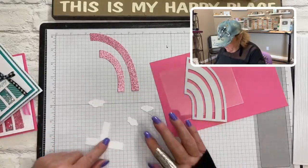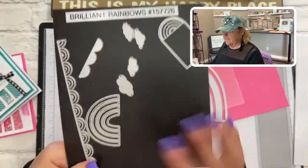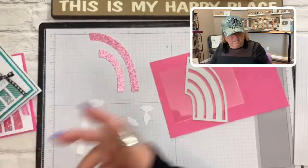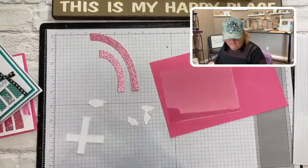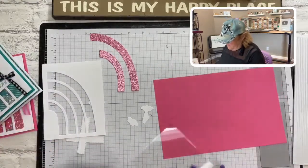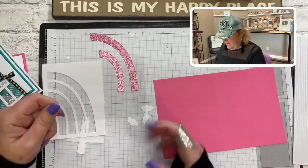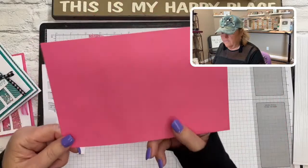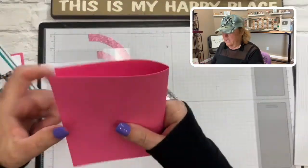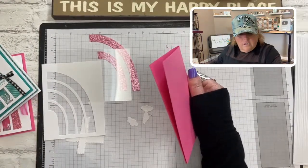And then I cut out a few of the clouds, which are also in that Brilliant Rainbows collection right here, these little clouds. I cut those out with the basic white. All right, then I went ahead and cut out a piece of window sheet that is cut at 3¾ by 5. And then a piece of the polished pink cardstock, which is cut at 5½ by 8½. Then you score it at 4¼. Let me get my bone folder.